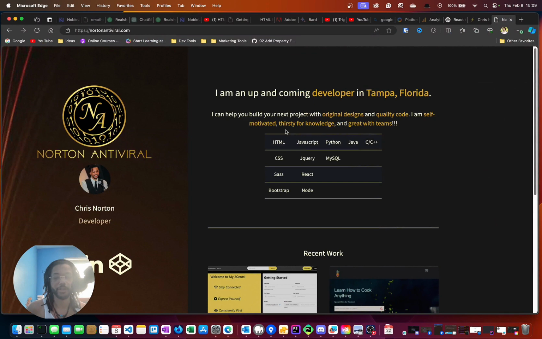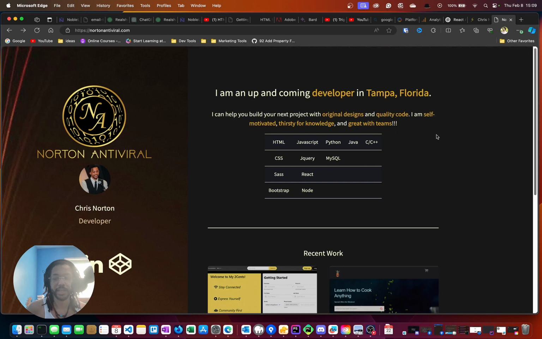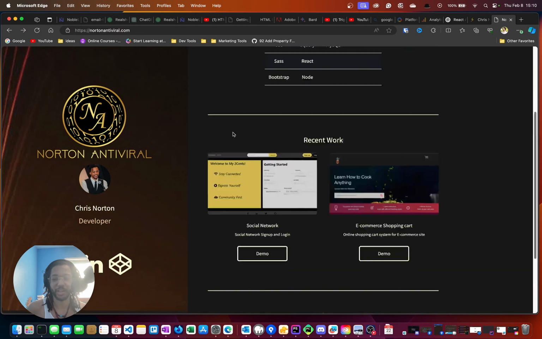This is my first ever developer portfolio. I'm going to show you some mistakes that I did that you should probably avoid in the future. So we have no favicon here. That's a little bit nitpicky. Some people say you should have one, some people say you shouldn't. Me, I like to always have a favicon. This was my first ever portfolio, so I actually didn't know a lot about this stuff.